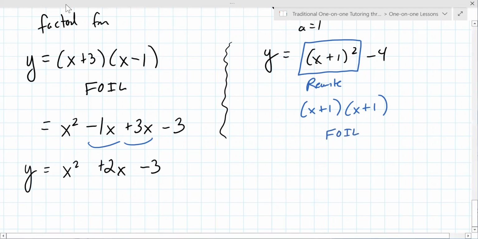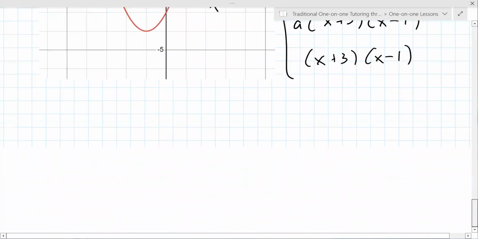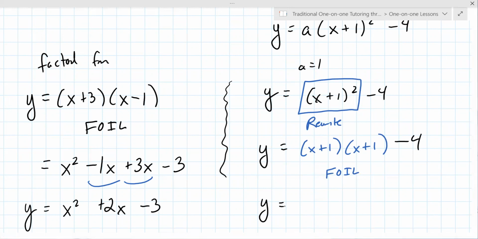You also have to bring the -4 down. So I want you to try foiling this, please. And if you have questions, ask me what we're talking about here. Is it the same as factored form foiling? It's the same foiling as over here, same order, just different numbers. Probably slightly easier because they're all positive.